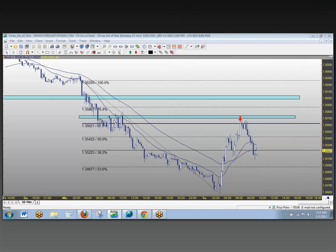My logic is, when it was in this area, it never broke 38. It never closed above 38% when I drew it to here. So I drew the fib all the way down to here. I had a line here. That was my barrier. That would have been my entry, and my stop would have been a little up in here, but it was like 25 or 30 pips of trade risk. So I decided it wasn't a good trade for me. But as you can see, it did drop off of this area, and it nailed the 61% retracement.